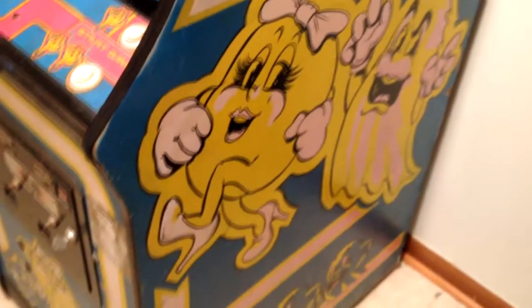Some people have suggested that I repaint it. I personally am going to leave it like it is. Gives it character, shows its age, it has a history. And with the paint, all this is supposed to be hot pink. And over the years, it's faded out into white.